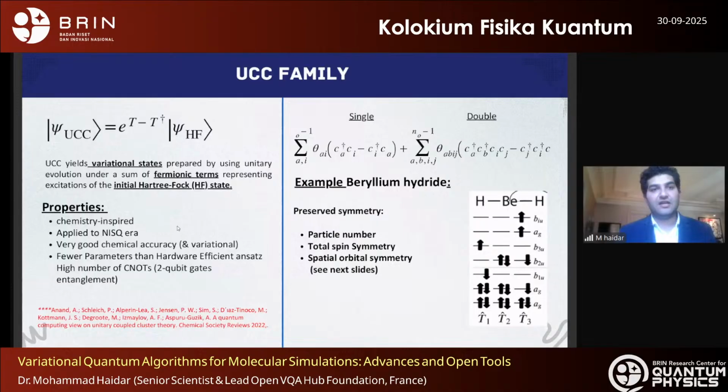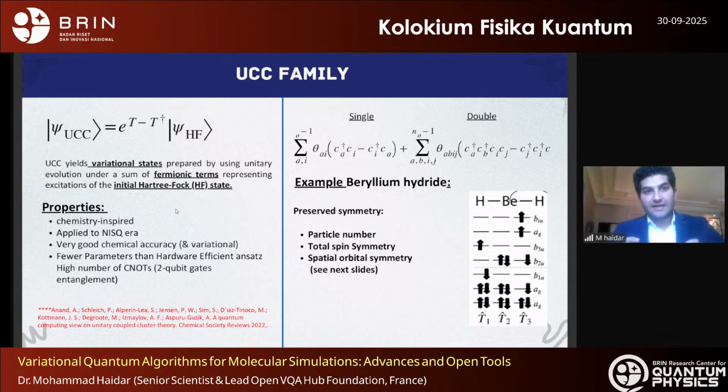So how it works, as you have seen at the top here, the wave function is exponentiating the excitations with their Hermitian conjugates, and then we are applying this exponential on top of the Hartree-Fock state. This is very interesting because you apply all your fermionic terms, and you have a lot of nice properties, chemically inspired, because I just mapped the molecules into fermionic excitations for the electrons. It can be applied on our NISQ device. They are very good for chemistry and they are variational. So we need few parameters in order to do that.